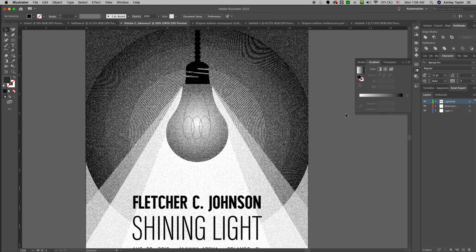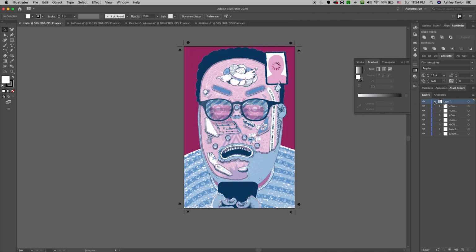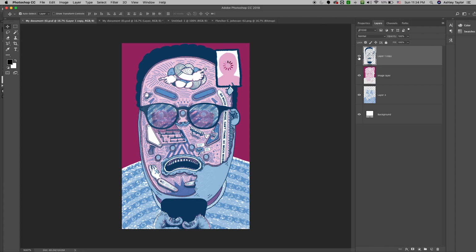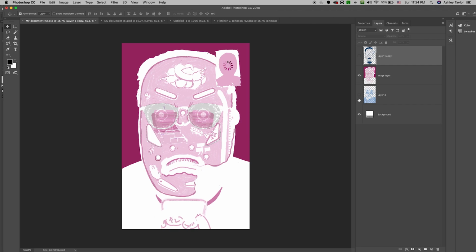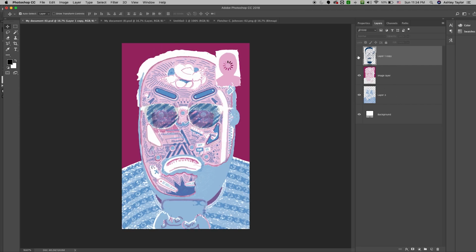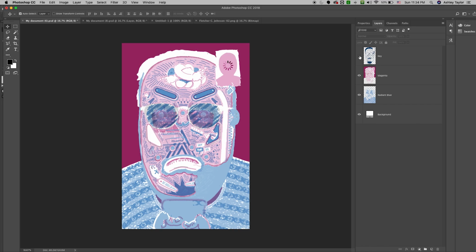Let's move on to a few halftone layers. This is 3 layers. These layers I've actually imported into Photoshop. As you can see, this is my key layer, and then I have 2 color layers. These 2 I'm going to apply halftones. This one I'm not. It's just going to be a flat blue. So I'm going to type key layer, and my colors. Okay. By unchecking this one, I know I'm not going to touch it.